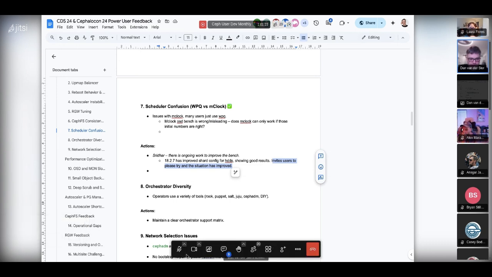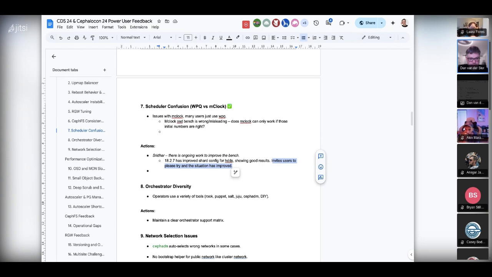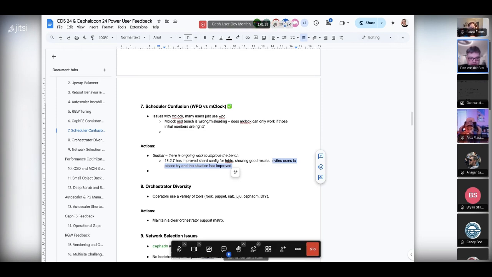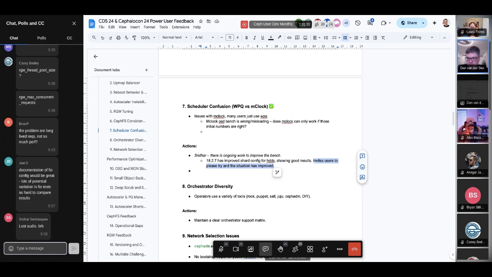I think Sridhar lost audio. I like Joel's idea as well of some kind of separate FIO test that could be done to use as the input source for mclock.